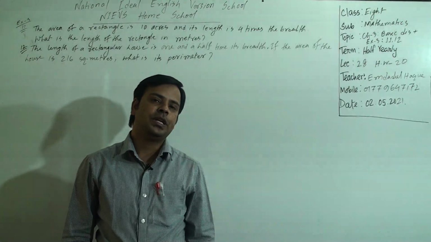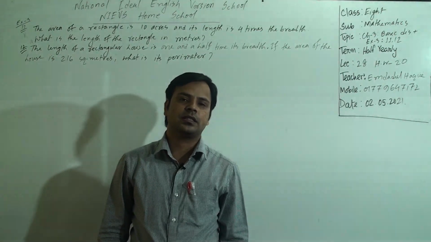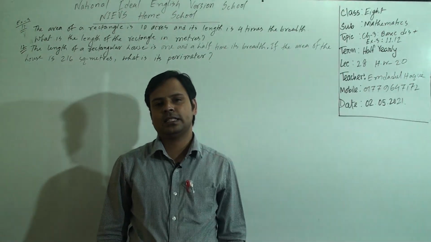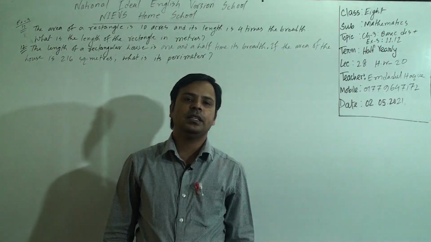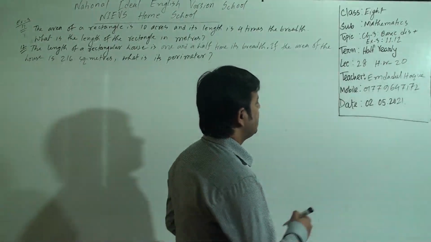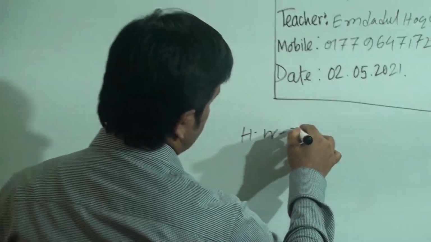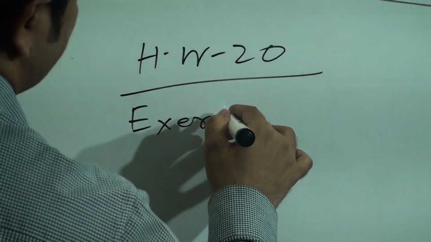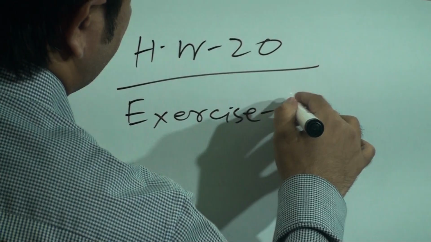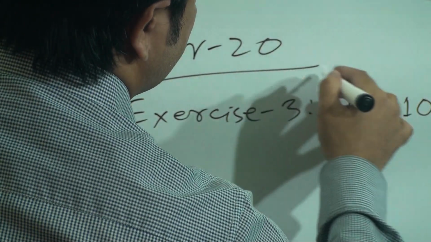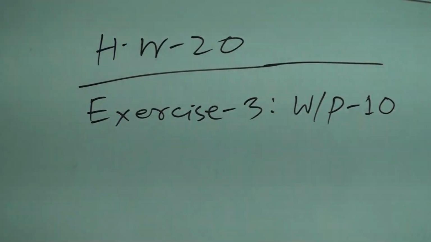Dear students, today I am going to conduct a math class of class 8. Our today's topic is Chapter 3, Basic Discussion, and Exercise 3, Question 11 and 12 I will do in today's class. And your homework is homework 20. You have to solve question 10 from exercise 3, word problem 10. This is your homework. You will solve this homework and you will submit on next Saturday.